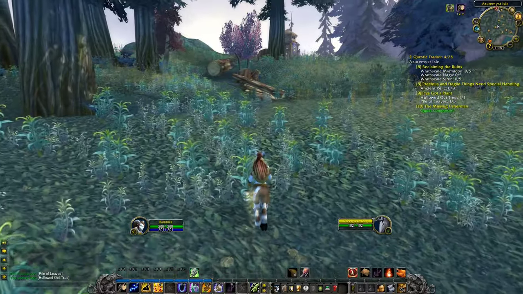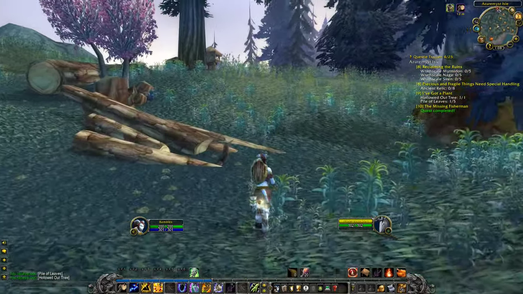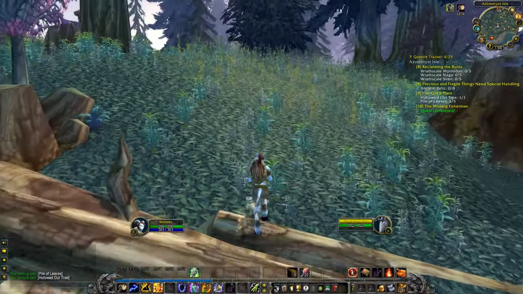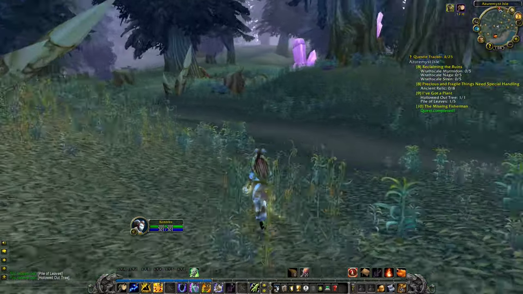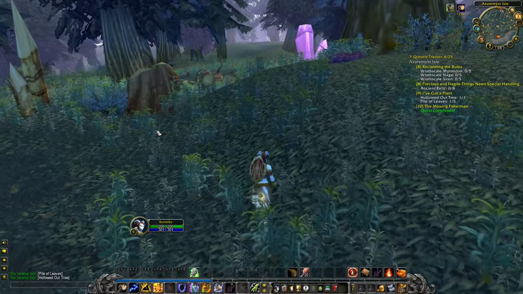At level 10, I think we'll have to go to the Exodar, so that could be a time to do it. For now, we could head over to the west. We have relics to gather. We have a Naga to fight. And along the way, maybe we'll find the rest of our pile of leaves.